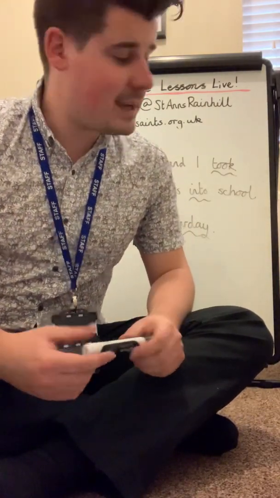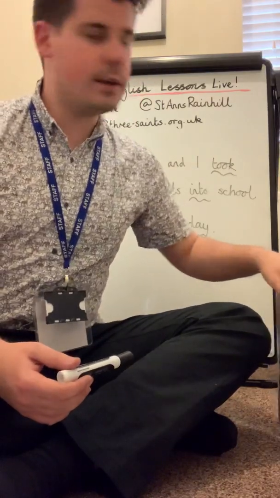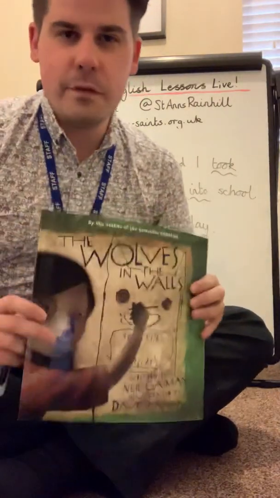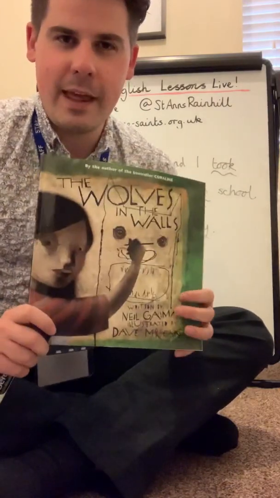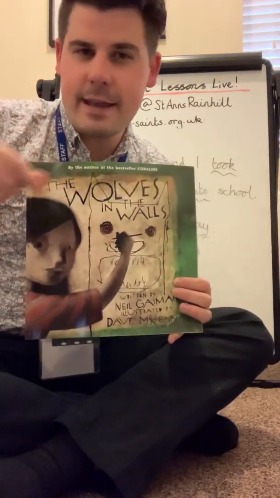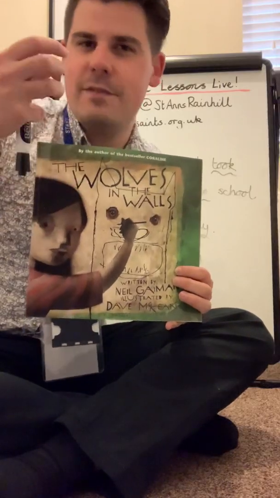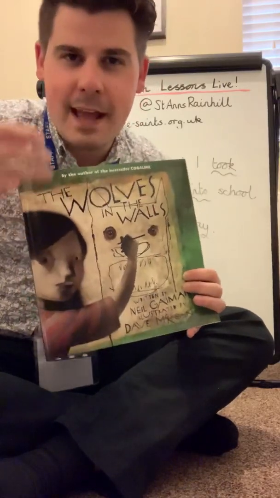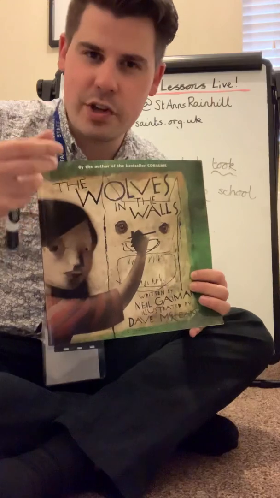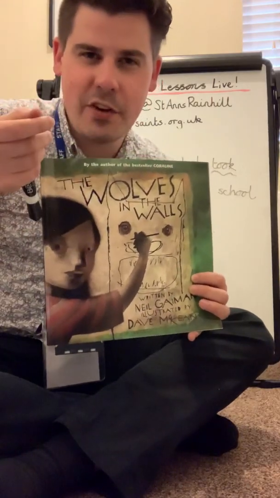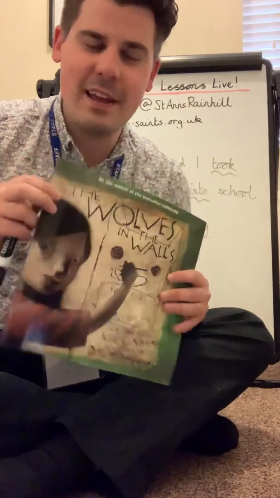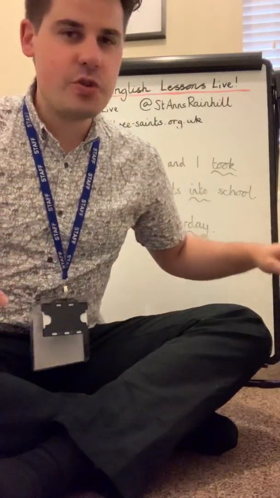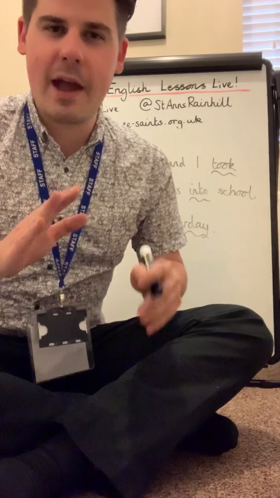So today we're going to carry on with our writing of The Wolves in the Wall, and we're at the point where we're now going to be telling the brother, aren't we? Now we've had two nice plot points where it's kind of used the same structure, and today we are going to start off in the same structure and then we're going to put a little twist on it, ready for the wolves to arrive next week. Okay, before we do that, should we start with a little bit of a SPaG warm-up?